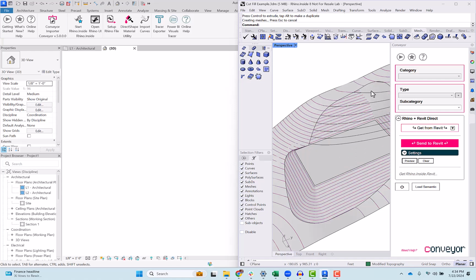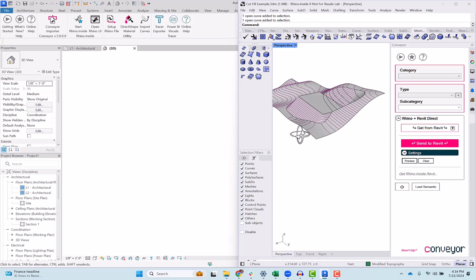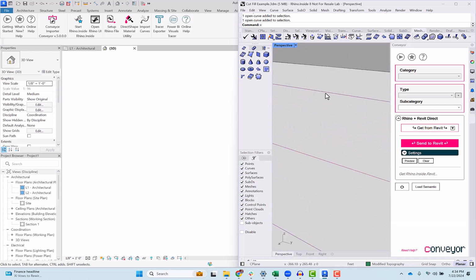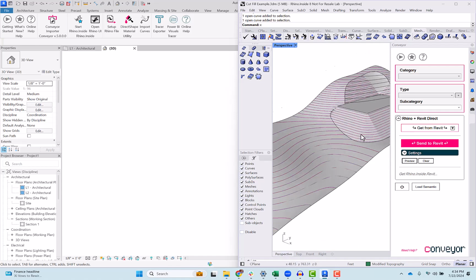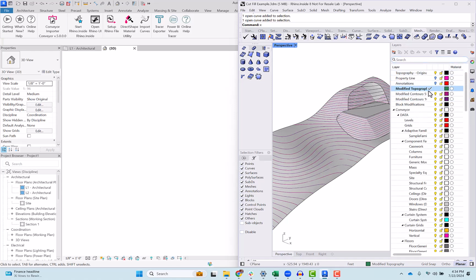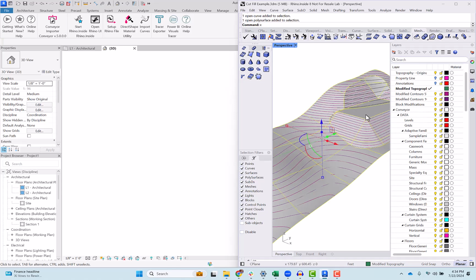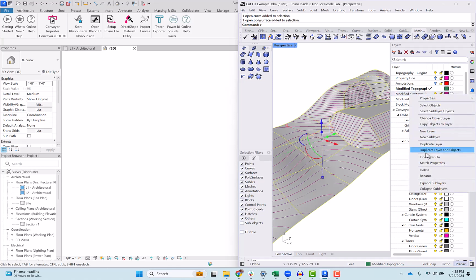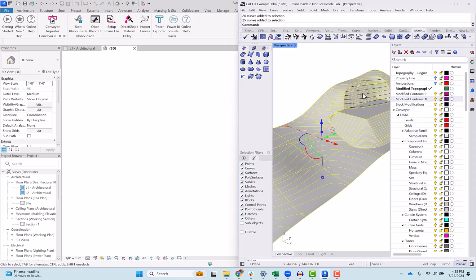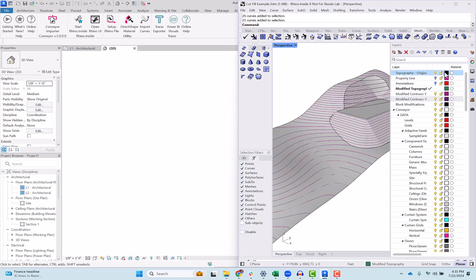We can see now that there are these black lines, those are the original contour lines, and the pink lines, which are modified, and the slightly different, a little bit darker shade, which are the alternating 5-foot and 10-foot lines. If I go to our layers panel here, you can see the modified topography, that's this surface, the 5-foot contours, and the 10-foot contours, as well as the original topography.